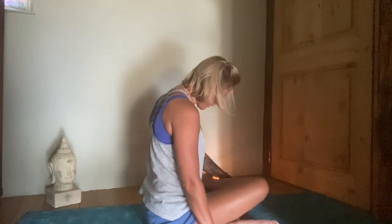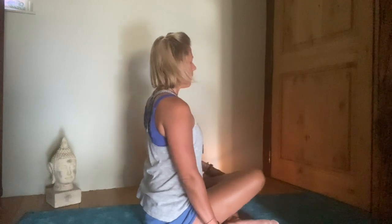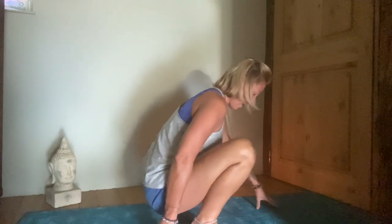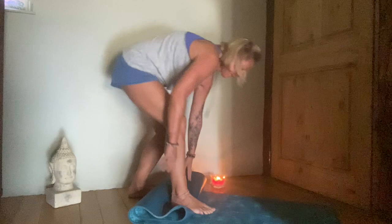And when it's the time for you to come back up, just do it with ease, being very gentle with yourself. Releasing the right leg, left one. And coming into your Malasana. So coming over on both feet, opening your feet quite wide, larger than the hip width distance. Both heels should be touching the floor. If it's not the case, always have the option to roll your mat so you feel supported here.